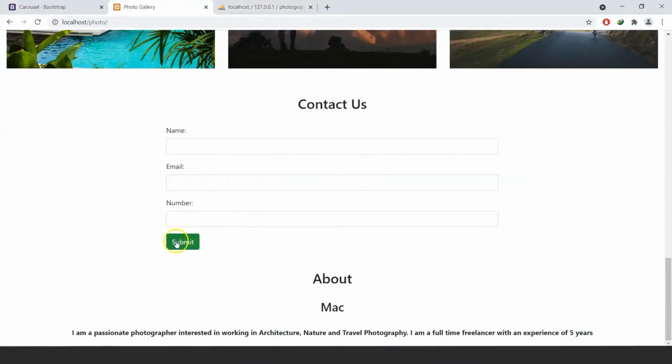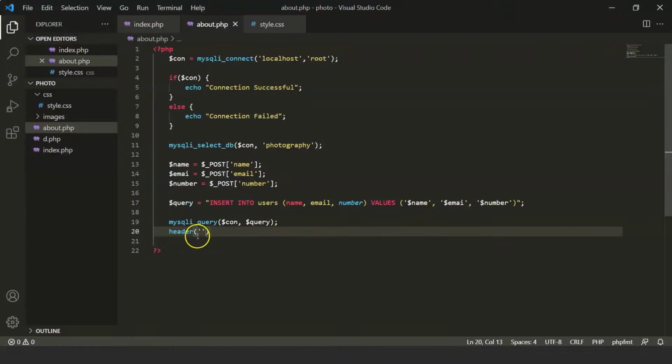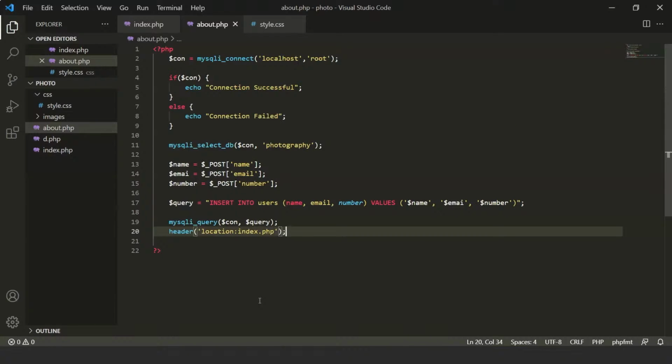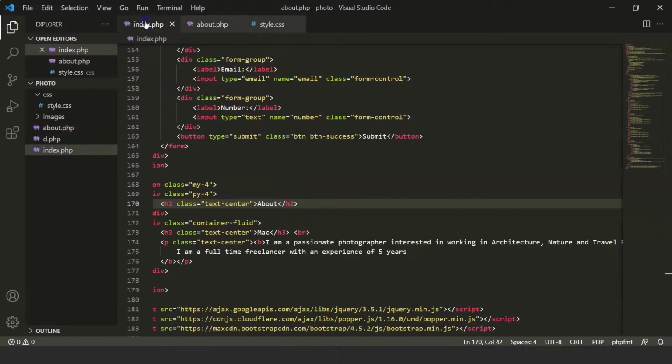So if you click on the submit button here, the page will redirect to a different page which will just display connection successful. We don't need that. We need to stay on this page itself. So in order to do that, I am writing this header with the location of index.php, enter, and I think we are done here.